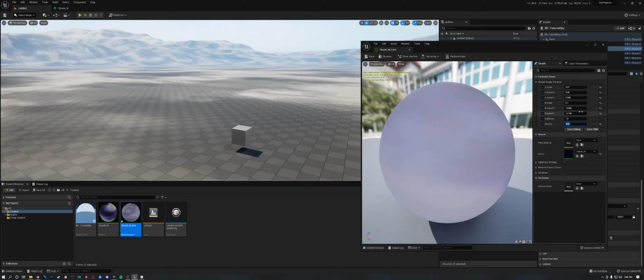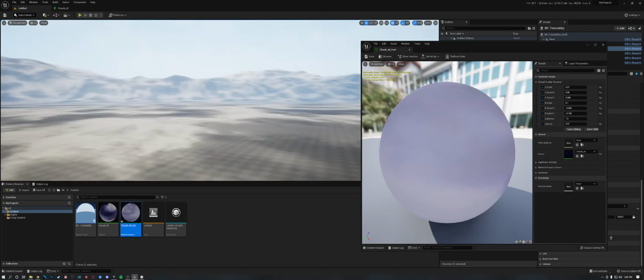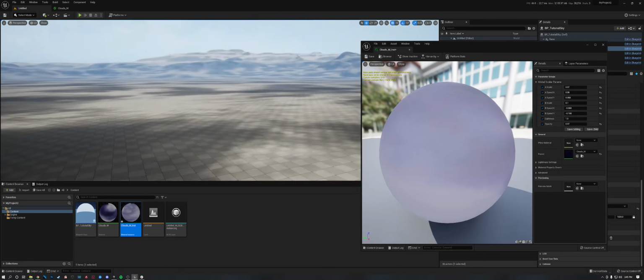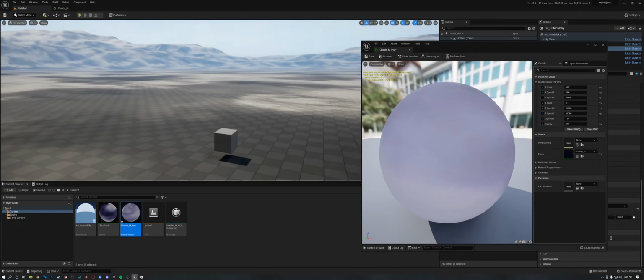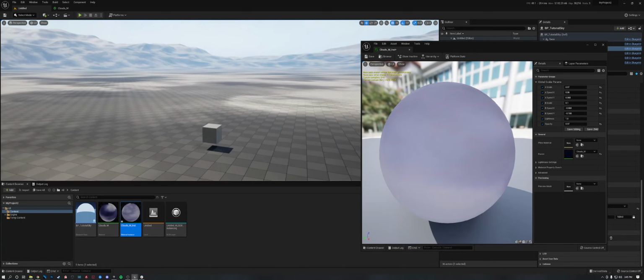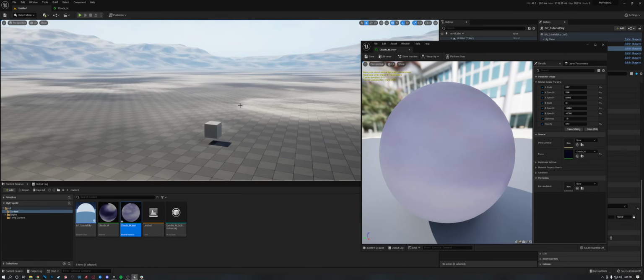Something like that. And you can dial this in however you want. Play with it. But yeah, now we got some nice cloud shadows going on. And that's pretty much it.